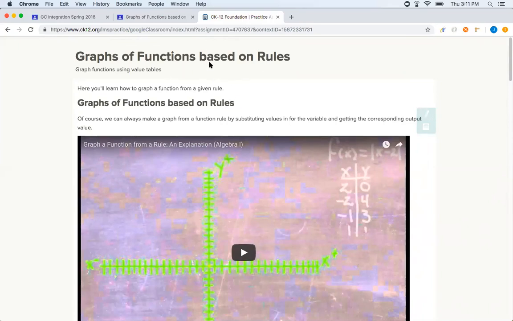Currently, for students, there's no button to turn this in. It's auto-graded, but we do plan on changing that in the near future. So students will actually see a button probably up here that says turn in, so they can click and turn it in to get the full credit for opening or accessing this assignment. And so I will close this. Actually, I'll go back to CK-12.